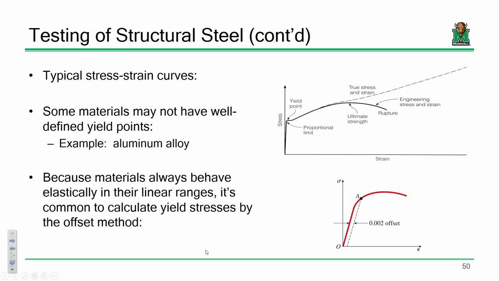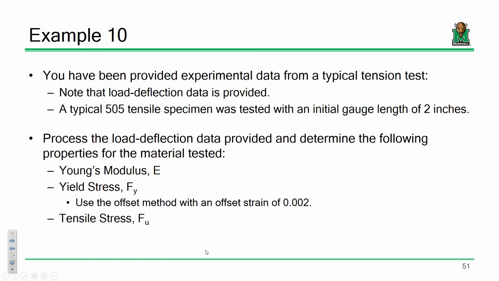Everybody okay with that? Don't worry, we're going to do that today, or at least demonstrate how that's done today. Everybody okay with this? Now, instead of posting an Excel file today with data, we were actually diagnosing some calibration issues with the Tinius Olsen right up until class. So I decided I'm just going to pull some data out of a problem out of the book, because as long as we have representative data, it really doesn't matter. So I'm going to use experimental data from a problem in the book. I'm actually going to use problem 326. There's not that many data points, so we can all type them out together.